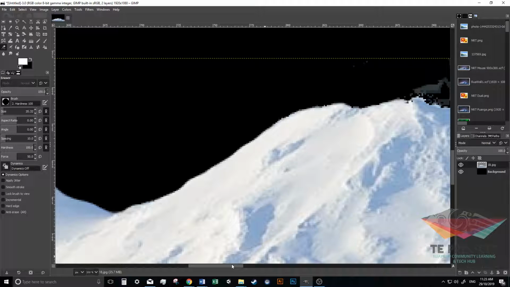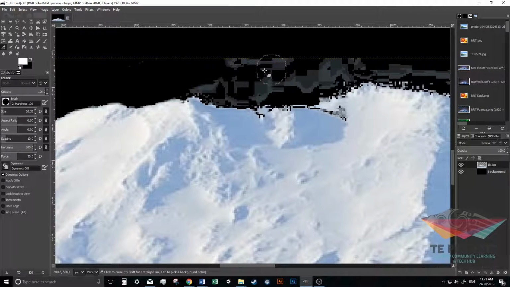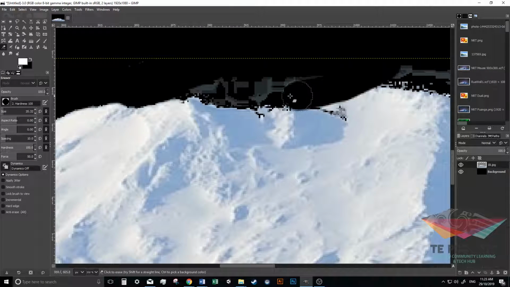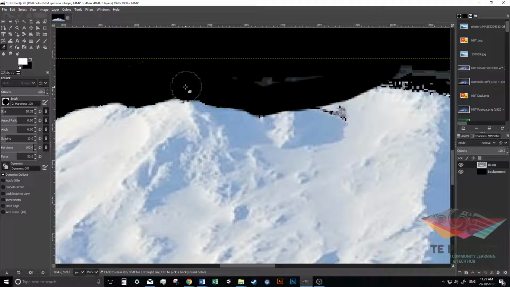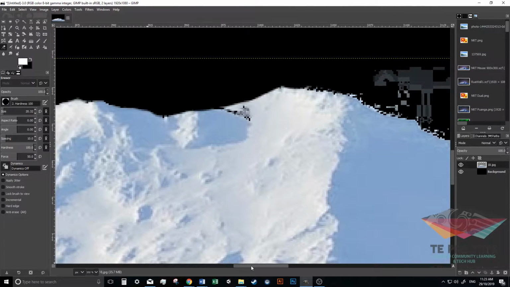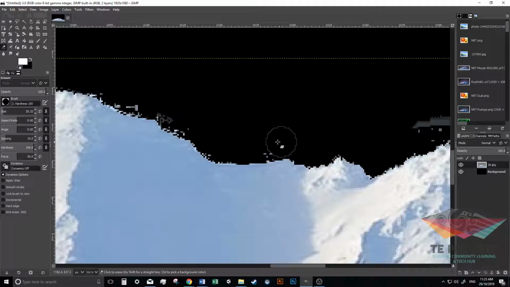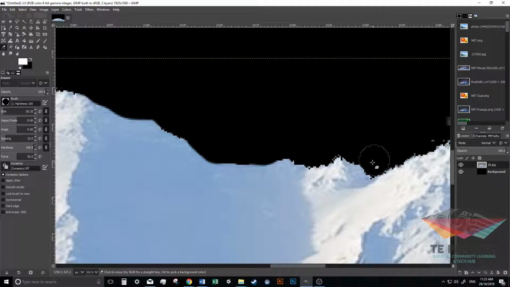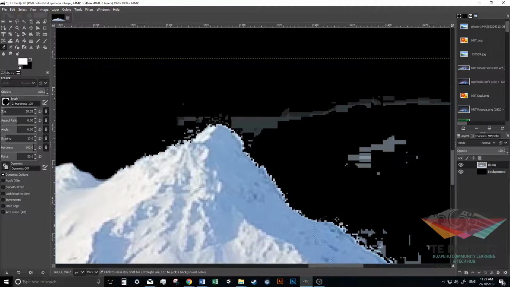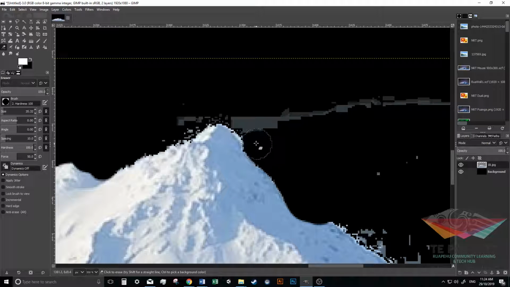Okay, on an image like this, we really want these peaks to be defined because that's important to us. So I'm trying to do it quickly. Obviously, if you were trying to do this very clean, you'd do it a little bit slower. I'm just trying to rush through it for the sake of the video. Okay, this size of brush seems to be working quite well, but you can go smaller if you need to.